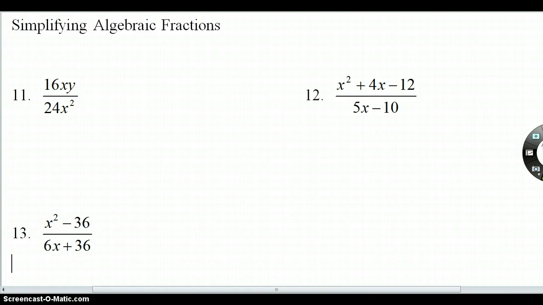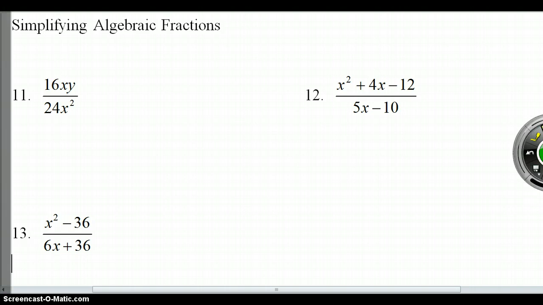Second part of skill 4 is simplifying algebraic equations. And students forget how to cancel things out and when to cancel things out. So I've included a couple examples of how to simplify. And so basically, on problem number 11, you want to try to think of this as 3 separate problems.